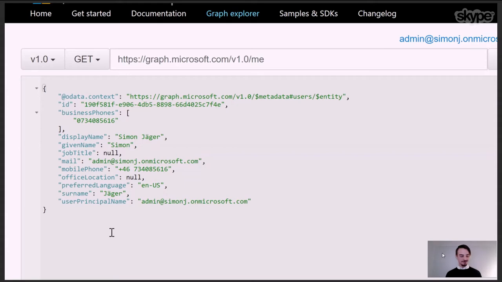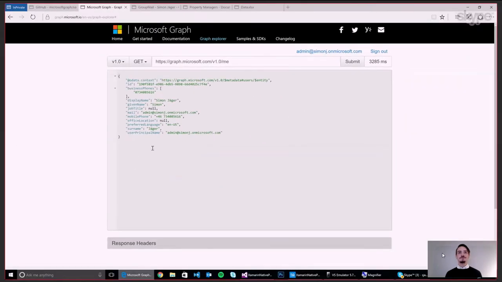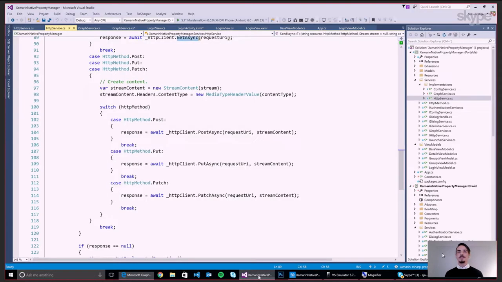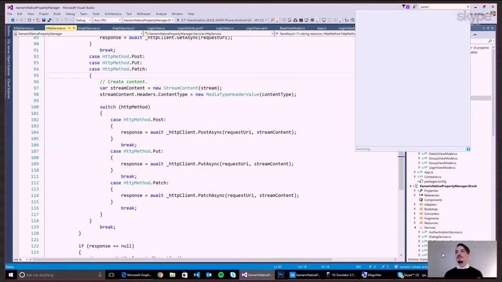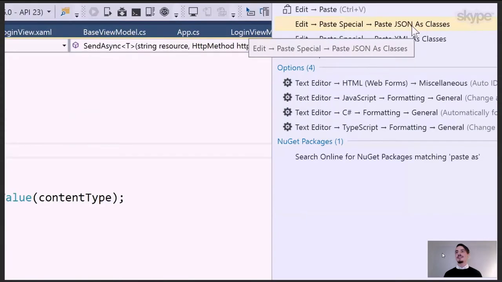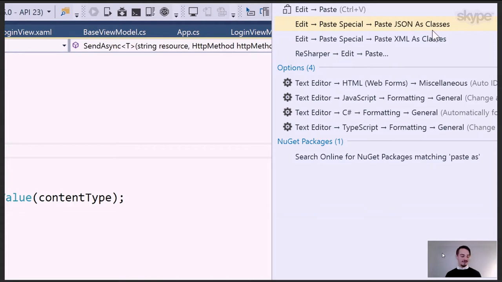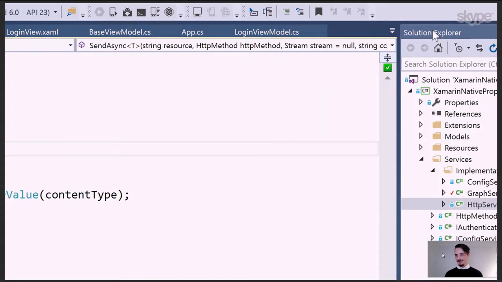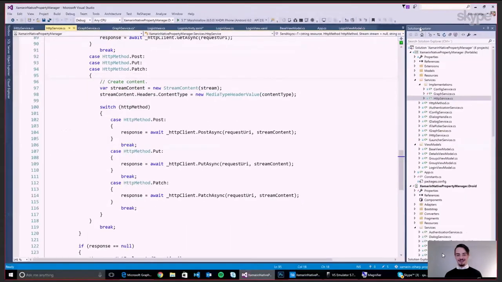And what you can expect. Yeah, and then what you do is you copy that, right? You copy that, and then you take it to JSON to C#.com. Actually, have you seen this? Oh, I think I know what you're about to do. It's pretty great. I'm going to search. This thing is awesome. Paste JSON as classes. Boom. So right, if you've got it on the clipboard, yeah, this is awesome. I've been using that page a lot, I can tell you that.